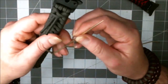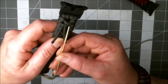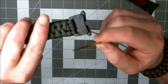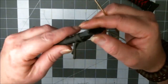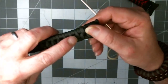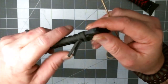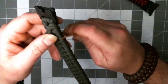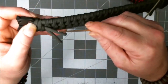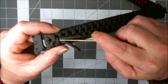And I'm going to go through the same spot, but I'm going to go through this side, from this direction, and run it through, and then I'm going to come up through the bracelet. And you got to do it twice. So just remember, you've got one on this side of the bracelet and one on this side of the bracelet. So when you run them through back here, just keep them orientated that way. It doesn't matter which one you do first, but I'm going to do this side first. So what I'm going to do is go through right here.